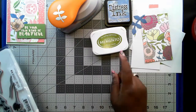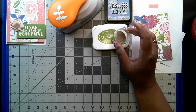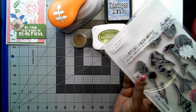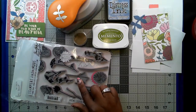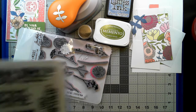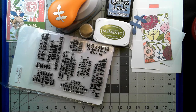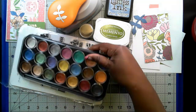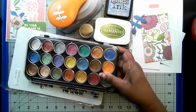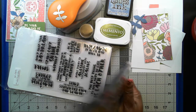Okay, and I also am going to be using Bamboo Leaves by Memento and gold embossing powder. Here I have that. And I'm using the mini bouquet by Stampers Anonymous, Tim Holtz. And I also am using the Altenew Painted Expression card stamp set. And I got this pearlescent watercolor from Amazon. This is Yatsutomo.